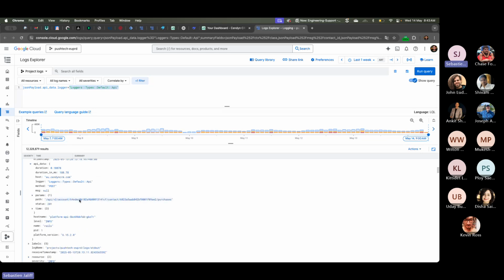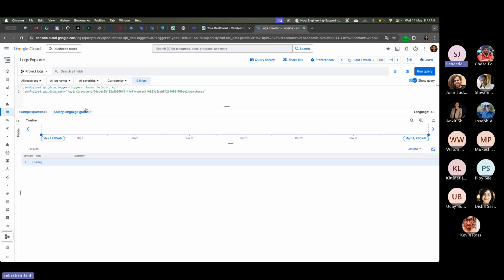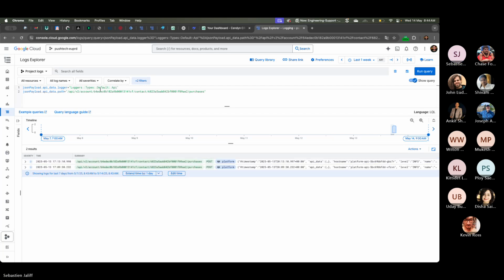Here, when you do a left click, you have this button, show matching entries, and when you click here, automatically Google puts here the query to have this type of request, with this path, okay?